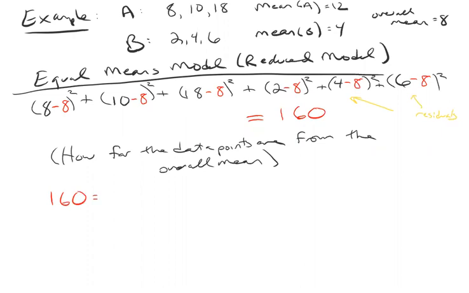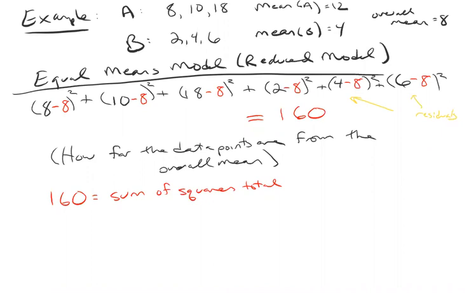Well, I'll usually call it the sum of squares total. Why? Well, it's clearly a sum. What is it the sum of? Well, a bunch of squared quantities. Why total? Because I'm using the equal means model, I'm using the reduced model. This quantity represents all of the variance in the data set, because I'm saying how much does every data point deviate from the overall mean? So this is the total amount of variation in the data set across all the data points.